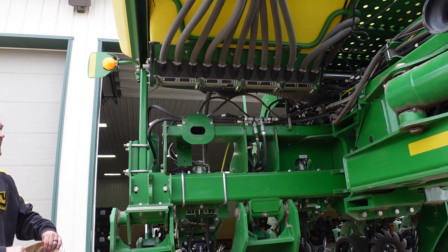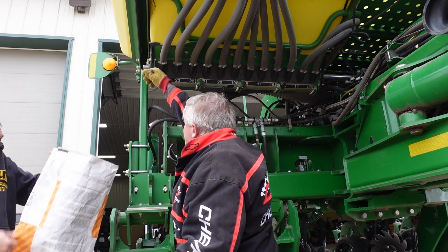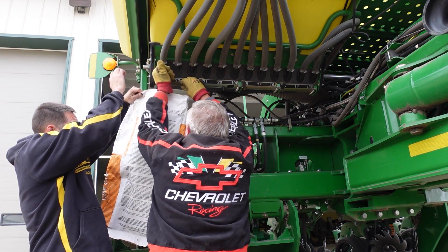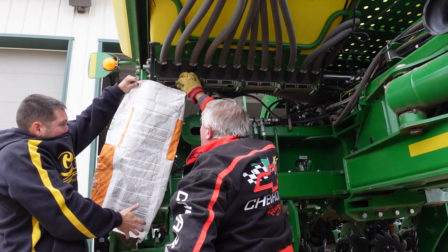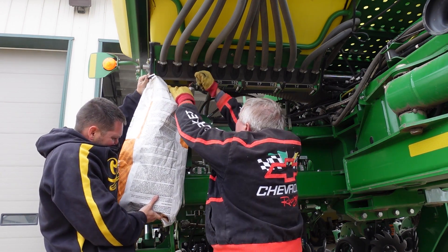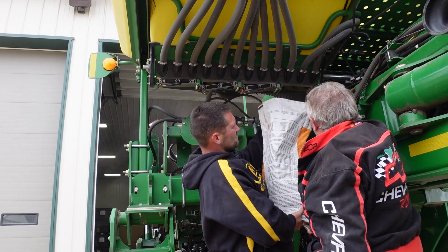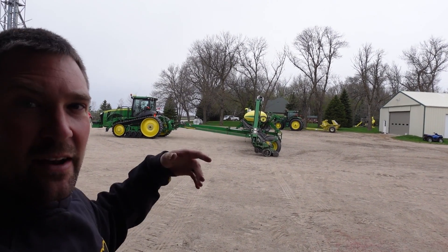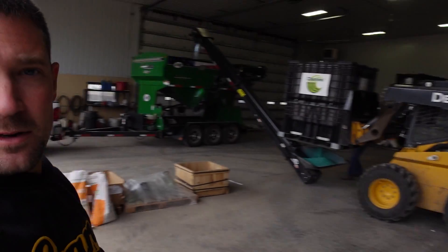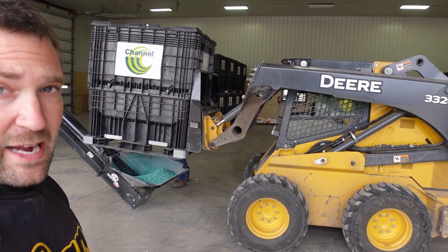You want to open one and I'll hold it? I don't think there's much in there at all. That's a lot more than I thought, actually — we will need another bag. I got the planter all cleaned out now. I took it out of the yard and ran a purge test on it to run all those conventional seeds out of the row units. While I'm gone, Grandpa talks Onyx into running the skid steer for them so that they can load the seed up.